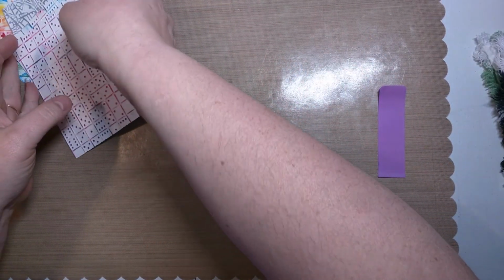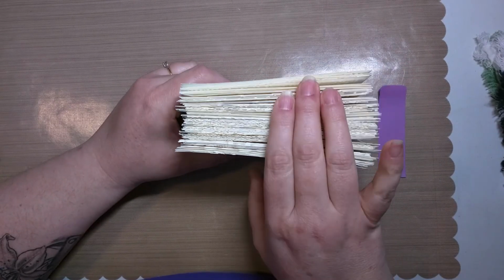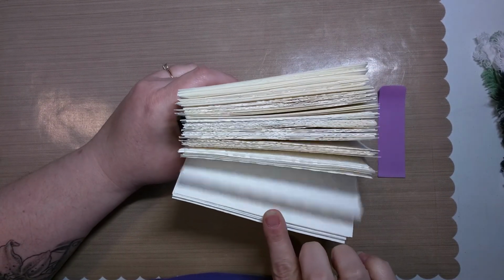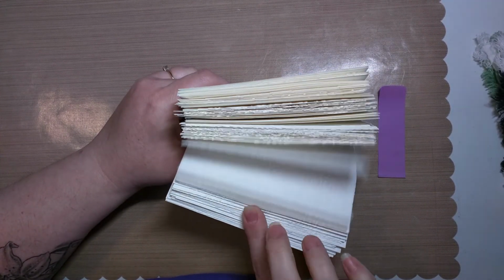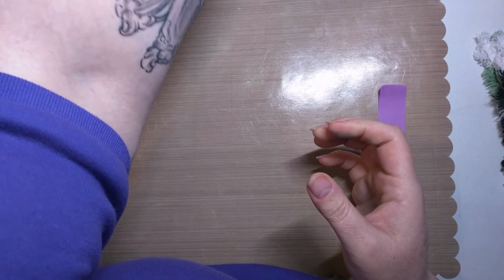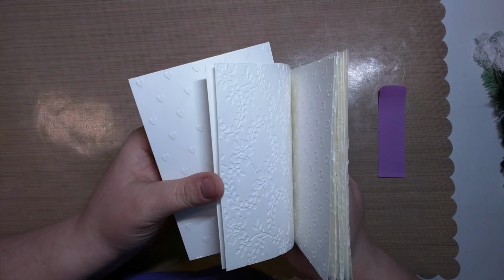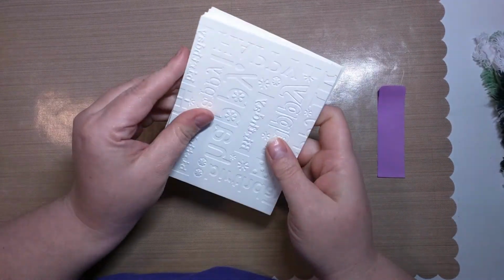So I went a little crazy one night embossing. I was playing around with my embossing folders and just went to town with a whole bunch of A2 card fronts. So I pulled out some of my favorites to work with in this technique today.